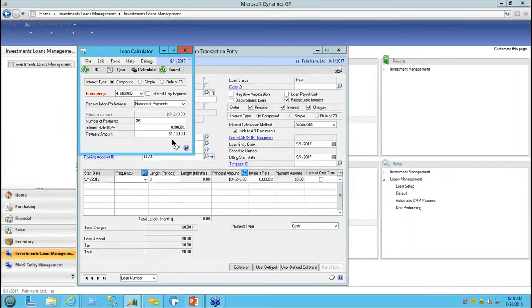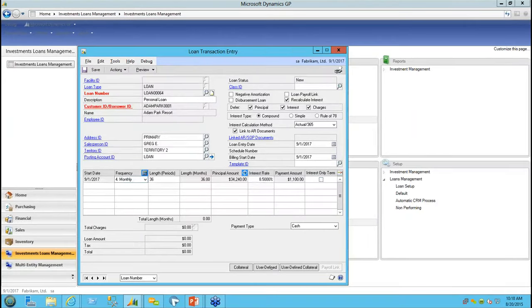Now, my payment may not be exactly $1,100. It might be like $1,093 and change. It's going to get it as close as it can, leaving me an even 36 months. When I'm happy here, I can go back and forth and change the rate and recalculate and so on. When I'm happy, I simply click the commit button. It locks everything in. It says, here's what the loan looks like.